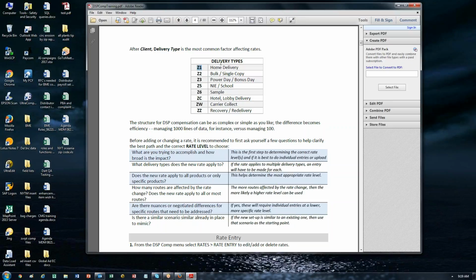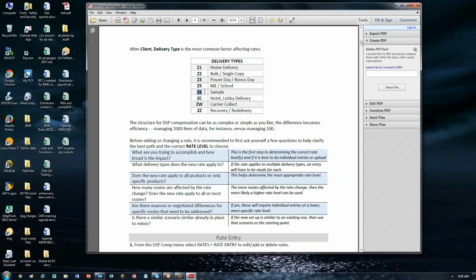So rather than actually having to pay out 25 cents and possibly lose money when you're paying out compensation, our system will enable you to say, okay, for all the Z1 deliveries, pay that 25 cents, but as long as the samples come in as Z6, we'll be able to set a different rate for that. So maybe on the samples, you're only going to pay 15 cents. This way, the carrier is still making money, but obviously you're not losing money because the publisher is not paying you as much. Probably in your case, you are the publisher. But I think you understand what the premise is there.